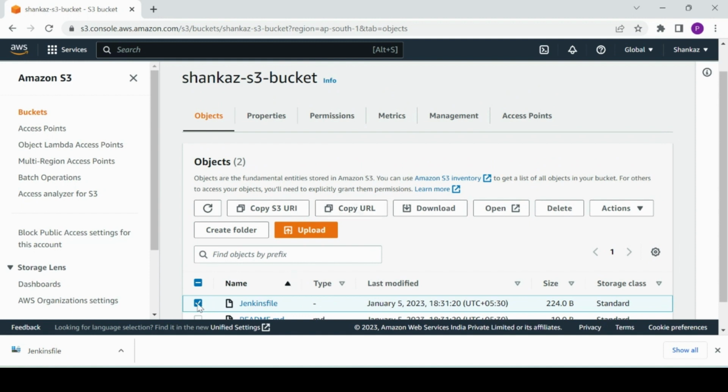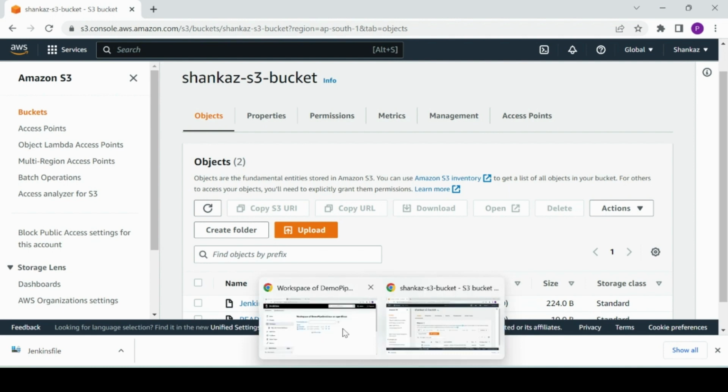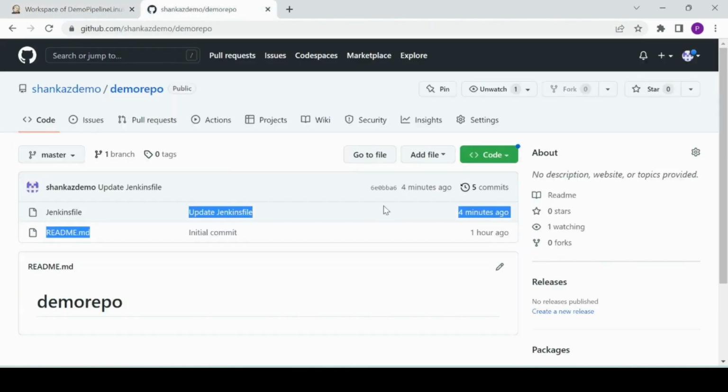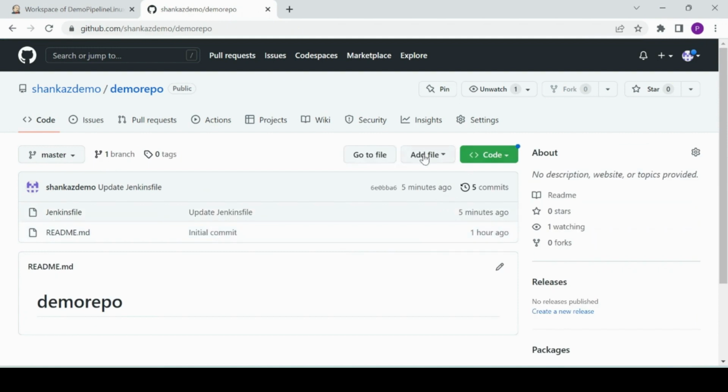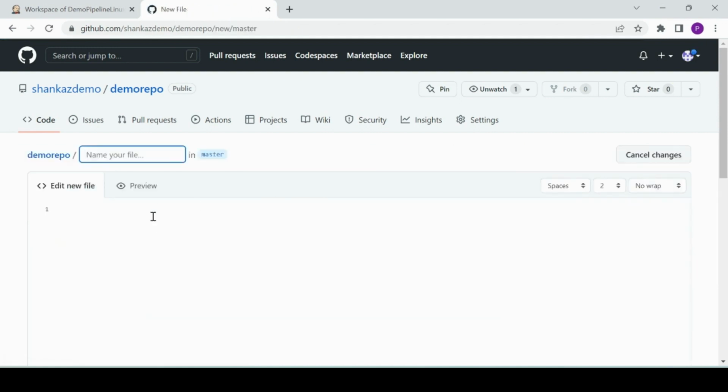That's what I mean. Since it is available for download, it won't open in the browser. We'll check if we can put an HTML file here, and whether it is able to open in the browser. Whatever file I create, let's for an example create one file here. Just give me a moment. Not in the Jenkins file, but here I'll add one, let's say an HTML file. So I'll say app.html.